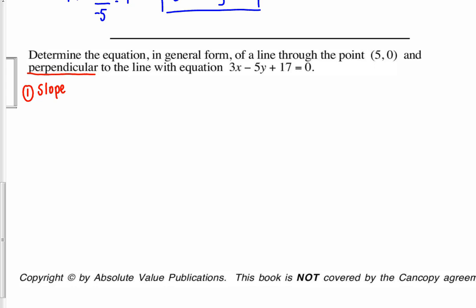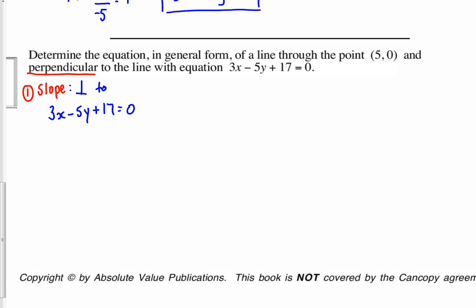So, can we take our perpendicular equation and find the slope of that line? Do we know what it is just by looking at it? No, because we are perpendicular to this line. What do we have to do? Get the y by itself. First step. You're going to be using this stuff all the way into calculus. It's crazy, so it's really important.